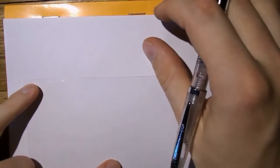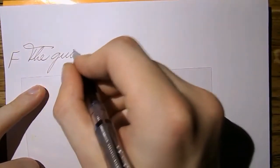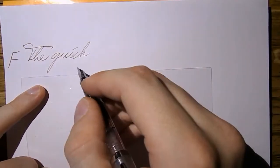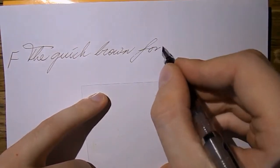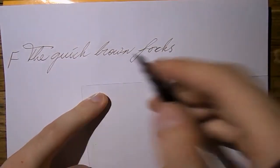Well, we can do that too. We'll start with fine again. Looking for my underlay, sorry. Stop moving around. This is fine. Now it says Gwick, well, the Gwick brown. Then it's fox, I guess. If we're having Gwick, then we're having fox.